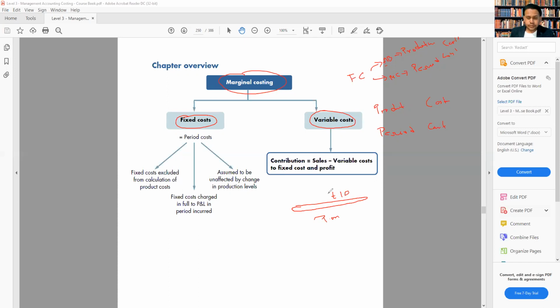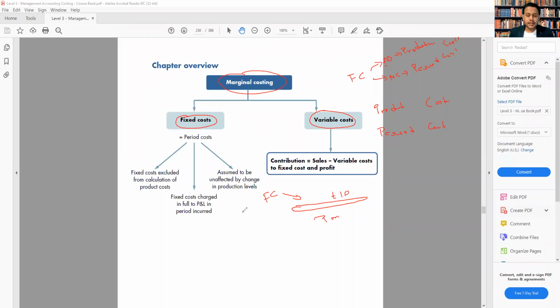Now, if I ask you, inside of this pen, is there any fixed cost involved? The answer will depend on what type of costing method you used. Before I say there is or there is no fixed cost inside, I have to ask you what costing method you followed.